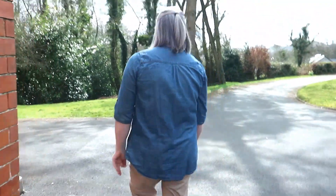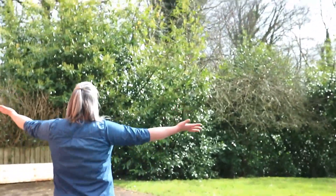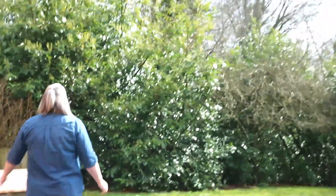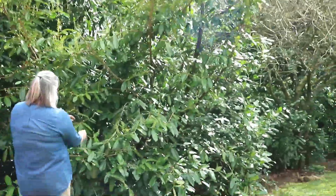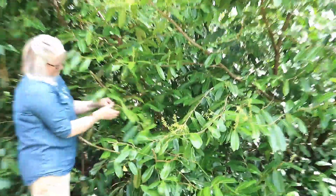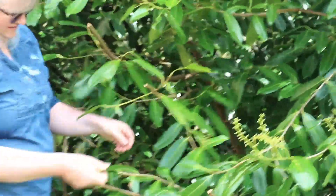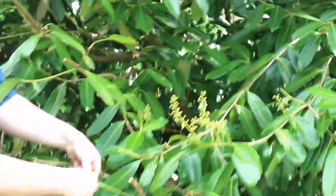I thought today we could go pick some branches. So come with me and we'll see what we have out here. I'm going to take some leaves off this plant — this is the one that's in the Manse Garden. It may not be palm branches, but I'm going to take some of these leaves and we're going to do a little project together, something that you can do yourselves at home. So go outside and get some leaves.